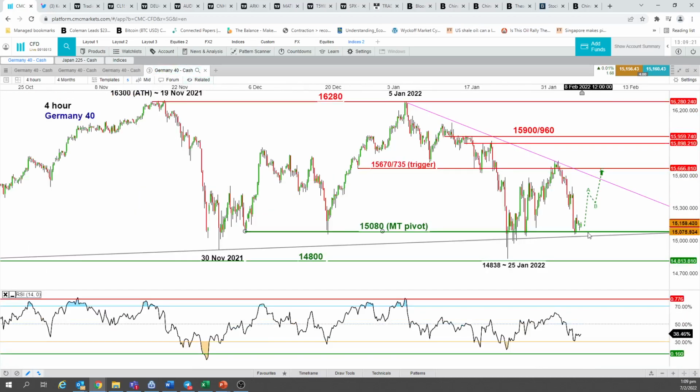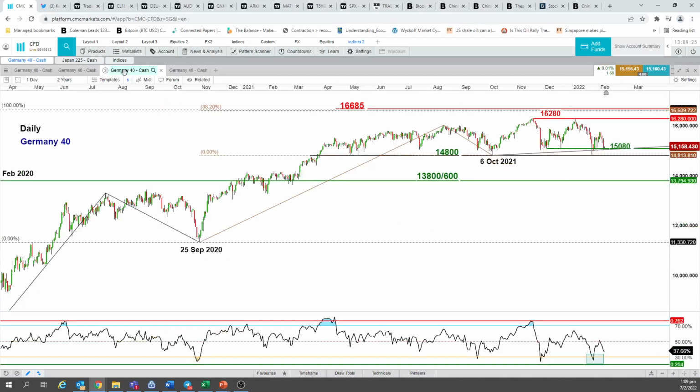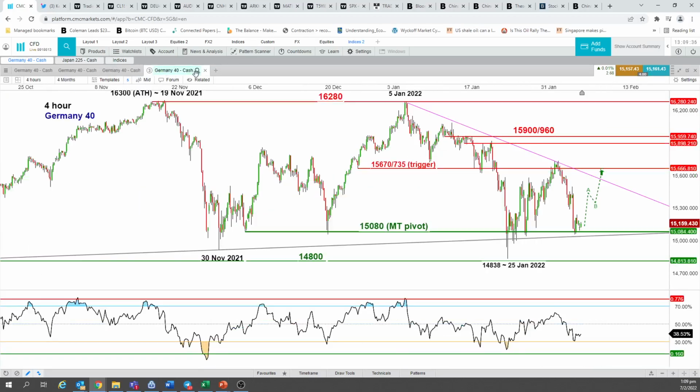All right. So now if we start to have a break below this 15,080 level, which is a forward close below 15,080 level, then we could start to see it coming down towards this 14,800 major support zone, which is the low of 6th of October, and as well as the low of 30th of April and close to 17th of May 2021. So back to retest this major support level.